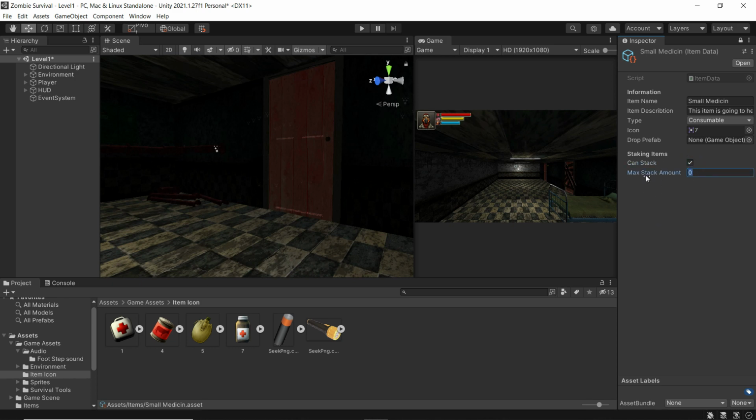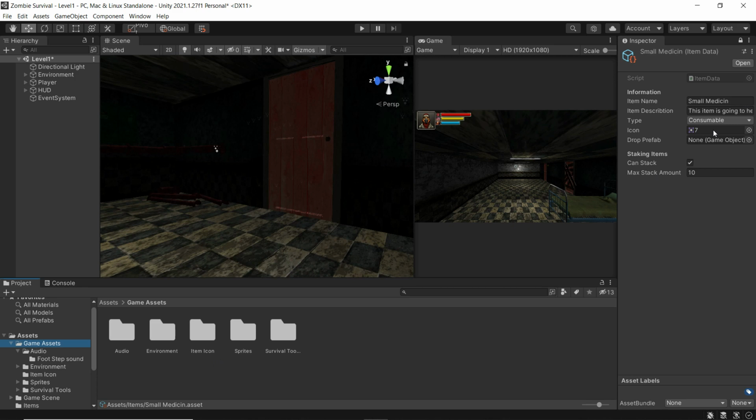How far it can stack, maybe 20 or maybe 10. Yeah. So now guys, I'm going to do the rest, because I already did two. You can do the rest of them yourself also. And after you did that, I'm going to play the video again.